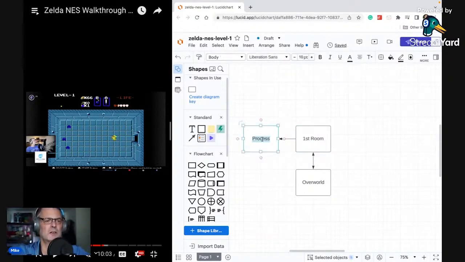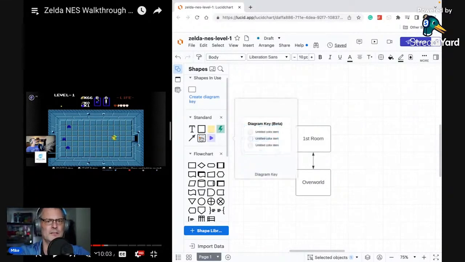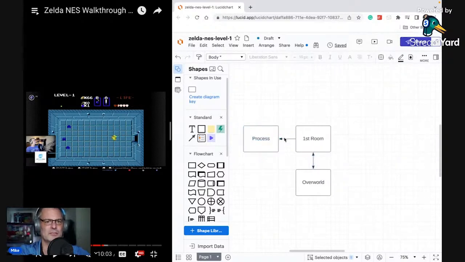What are the properties that we want to identify in a room? Let's think about this. The level itself has its own color. Every room in the dungeon is the same color. So the color is a global property. We can set that one place. Like dungeon features, something. Ooh, what is that? Diagram key. Oh, nice. I've never seen that one before. So color, that's not what we want to do. The number of doors, those are going to be indicated by these lines.